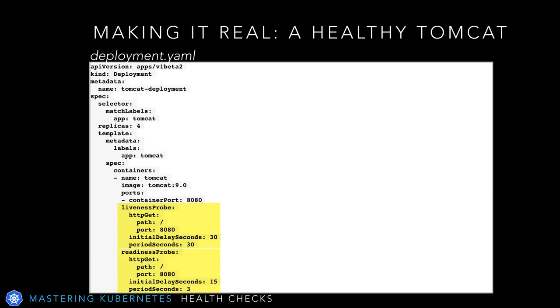After that, it'll go to the liveness probe. Every 30 seconds, after an initial delay of 30 seconds, it will use HTTP to access port 8080 on the / path. If the HTTP request fails, it will deem the pod to be unhealthy. We'll go over what happens later. If the HTTP request succeeds, it's deemed to be healthy.